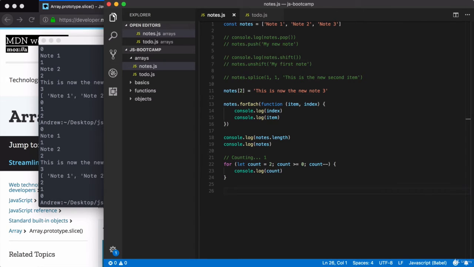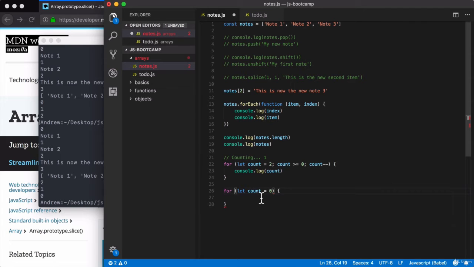What I'd like to do now is talk about how we can use the for statement with arrays. So what we're going to do is use the for statement to recreate the functionality from forEach up above. Let's go ahead and knock this out. We're going to create a new for statement down below. We set up our parentheses and our code block, and then we're going to configure things. Let count equal. Now, where are we going to start the count? Well, I'm going to start the count at 0, 0 being the index for the first item.